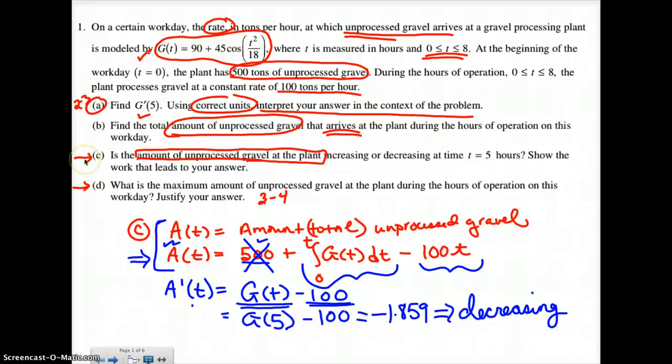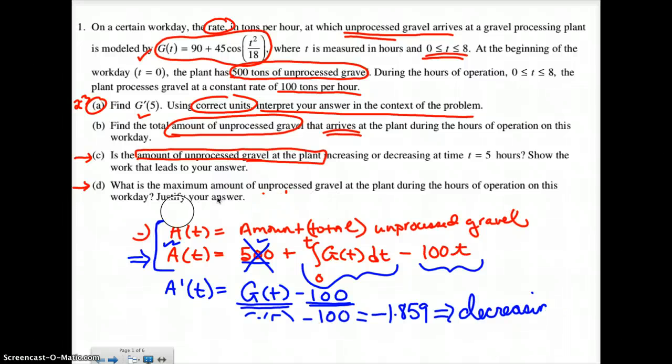Or you could say the amount there at 5 was 98. That's what you get, about 98 is what you get when you do the G of 5. Either way, I don't know if they would accept a common sense approach, so this is probably the safest. That was a hard question, I thought.